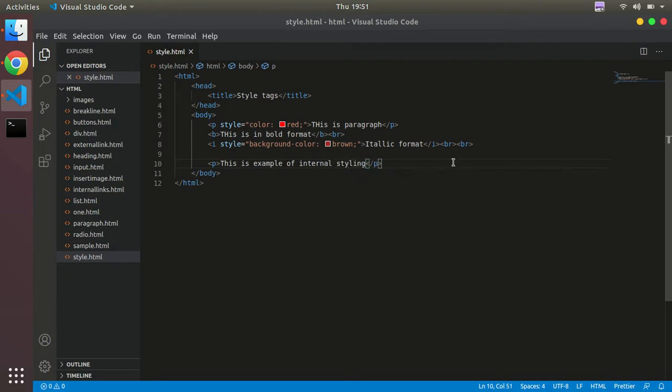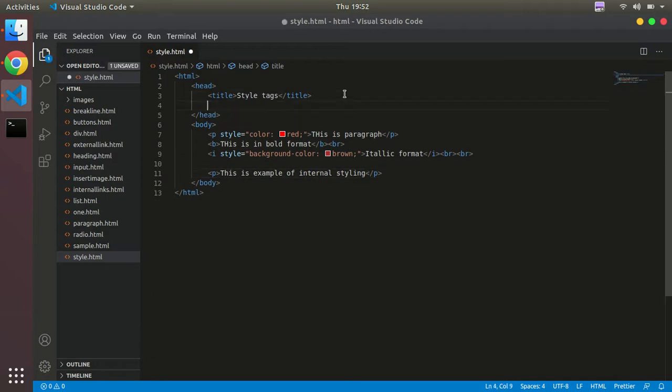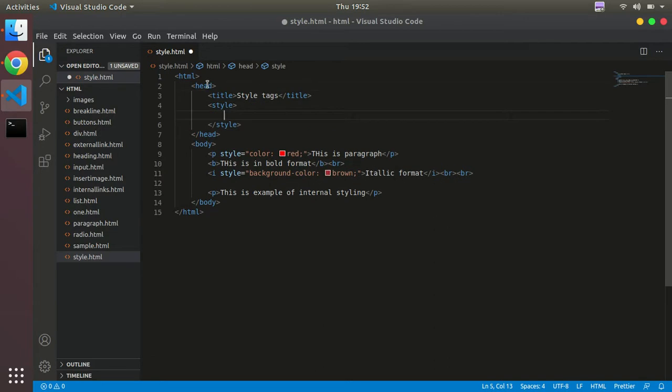The second type of styling we are seeing here is internal styling. Internal styling is nothing but giving the style tag inside our head tag, just below the title, or just before the ending of the head tag.